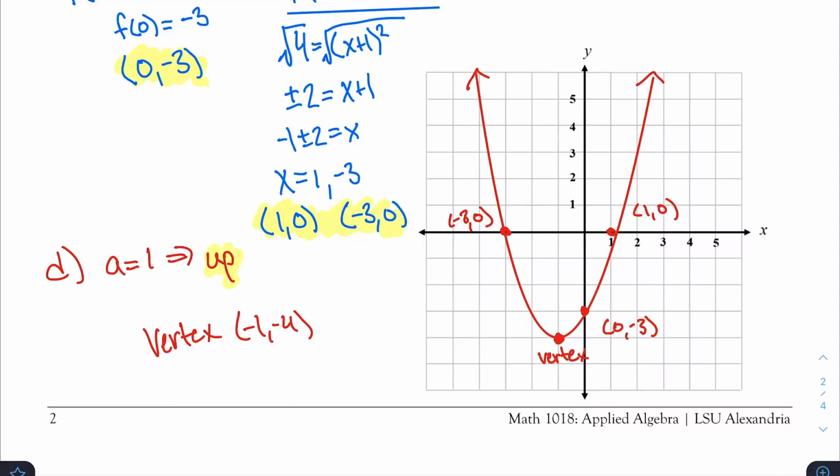So, this is the graph of my parabola. I found my vertex. I determined does it open up or down, and I have my intercepts, and then I connect the dots in a U-like shape. Once again, remember the vertex should be either my highest or lowest point. If I'm opening up, it should be the lowest point. If I'm opening down, it should be the highest point. So that's what we have for example 1.